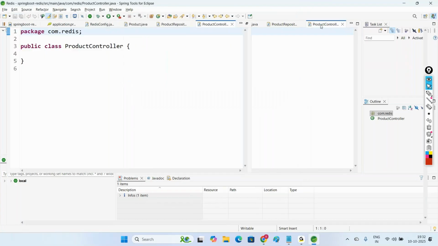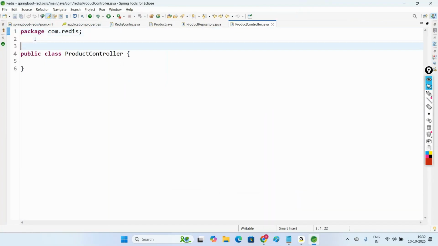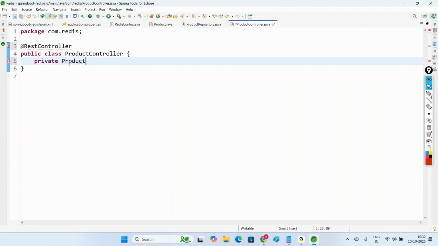How to mark it as a REST controller? By using the annotation @RestController. Now in this class, let us go with the property ProductRepository. I'm going with the name repo and inject it automatically with @Autowired.